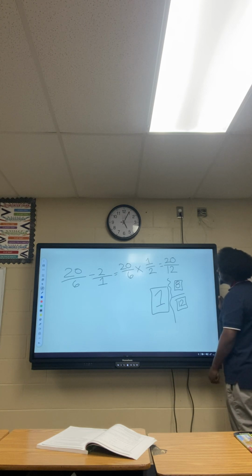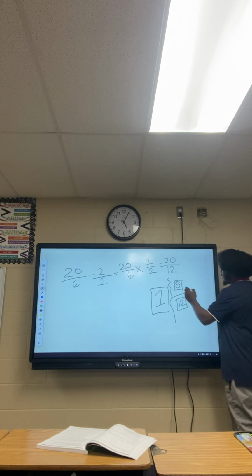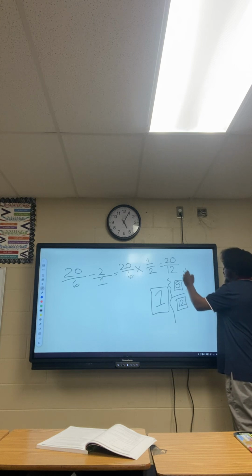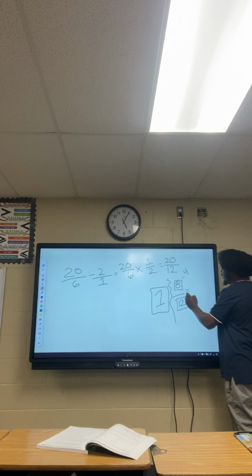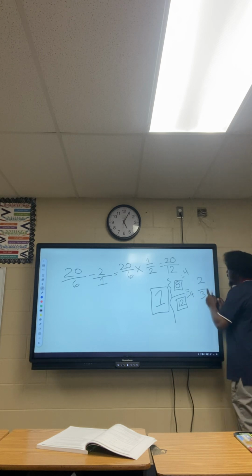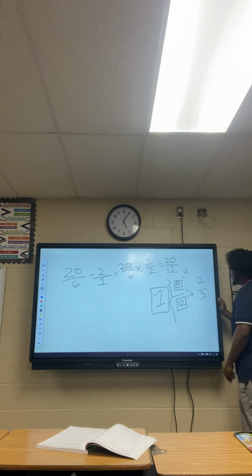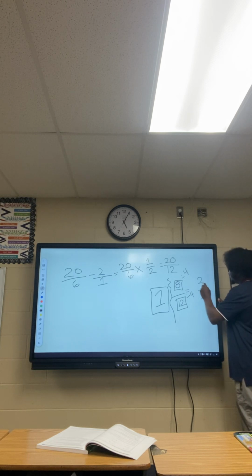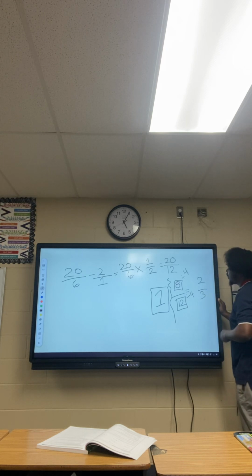So let's try to divide by 4 and see how far we can make this fraction get in simplest form, okay? So if we divide by 4 here, and we know whatever we do to the top, we have to do to the bottom. So we have 2 and we have 3. So this is in lowest terms, okay? Because sometimes these two numbers cannot be divided by the same thing anymore. They're in simplest form, okay?